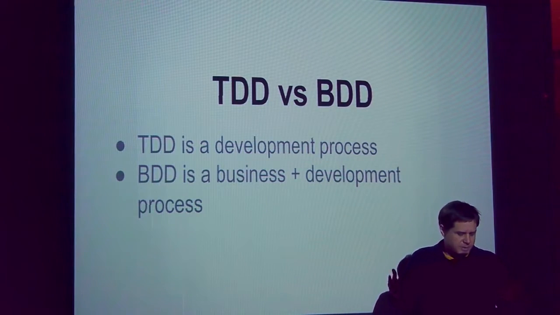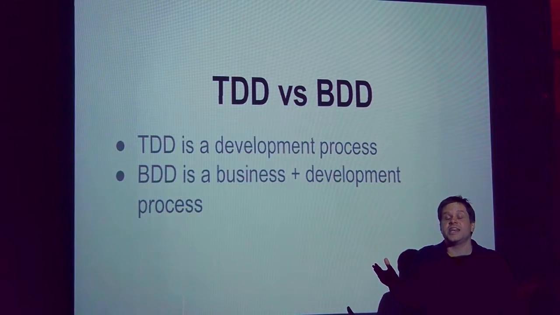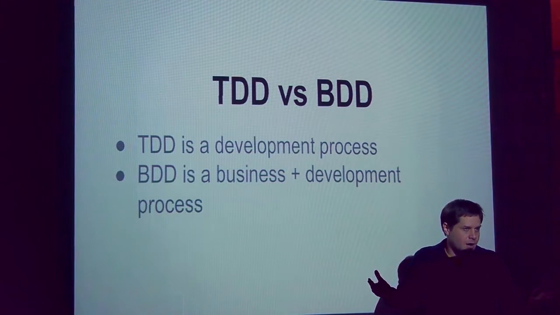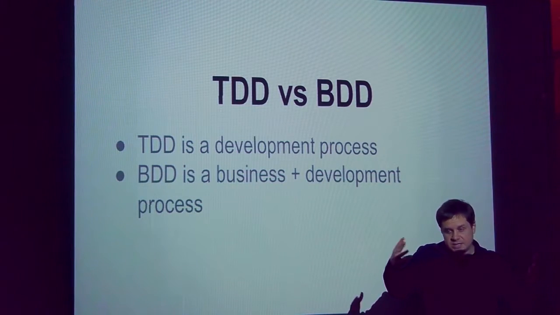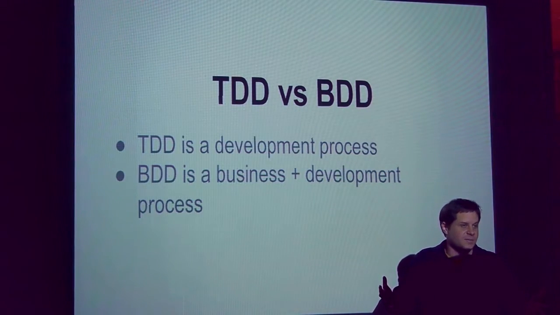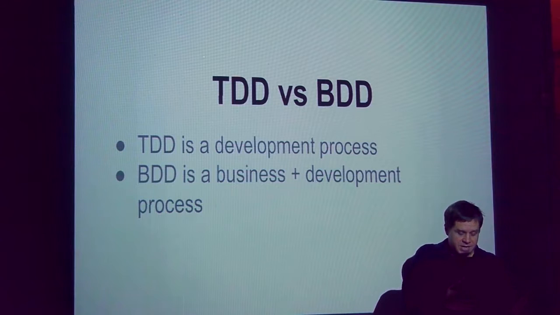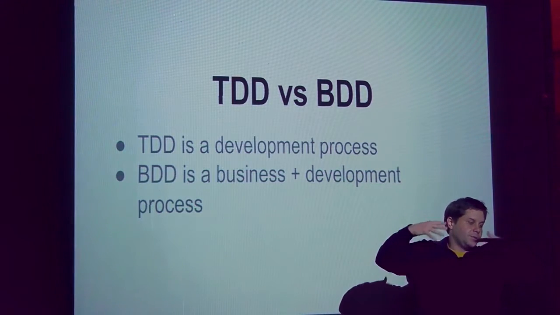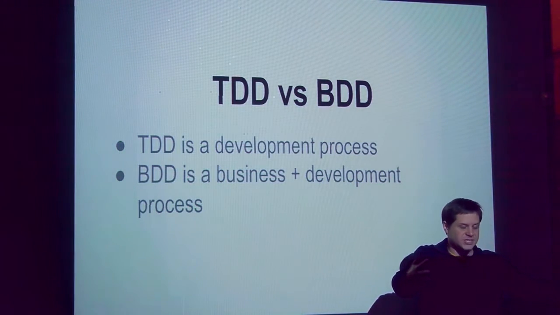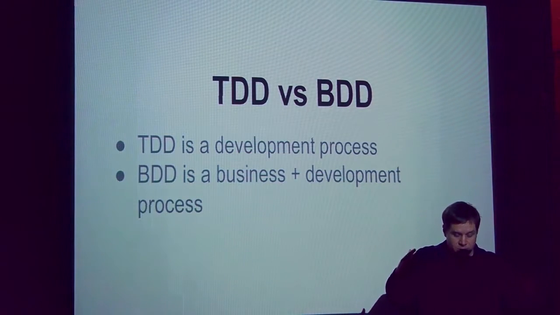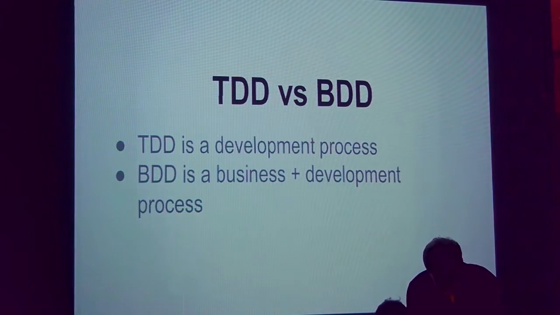Just to get our terminology straight, Jasmine bills itself as a BDD framework, behavior-driven development. BDD though encompasses a lot more. It's a business process too, requirements gathering and documenting. So BDD encompasses TDD plus all the business analysis that goes with it. This talk is strictly about TDD, but I'm not just going to show you Jasmine, I'm going to talk about some of the theory behind it too.